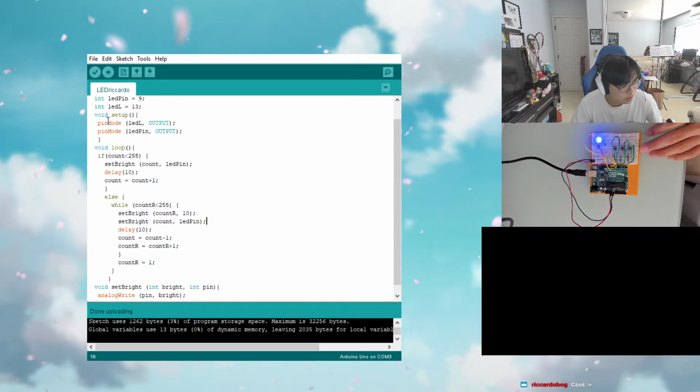Yeah, awesome. And it turns blue, and then yeah, it goes through. Yeah, it's cool. Yeah, that's a good code. Yeah, I liked what you did with the else and the while. It was good.